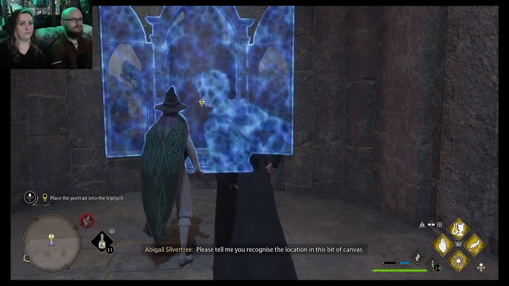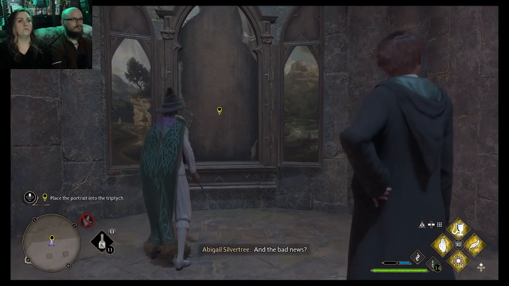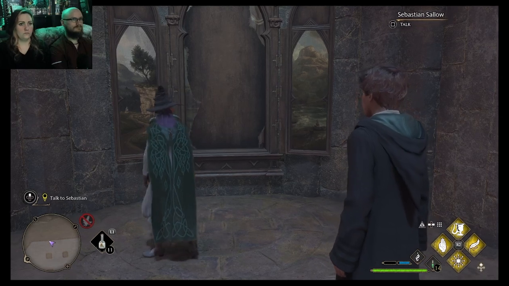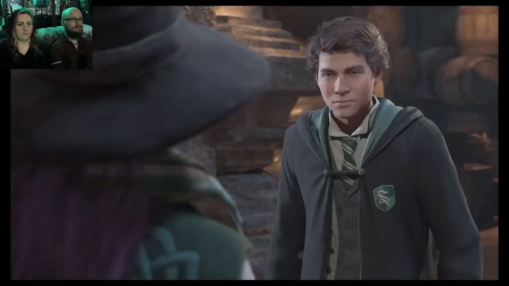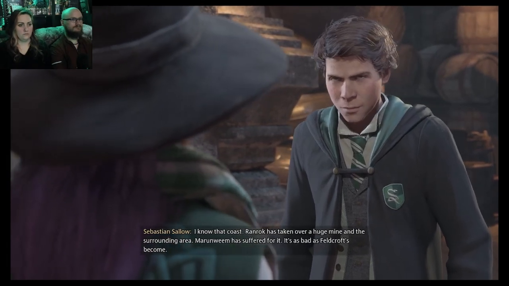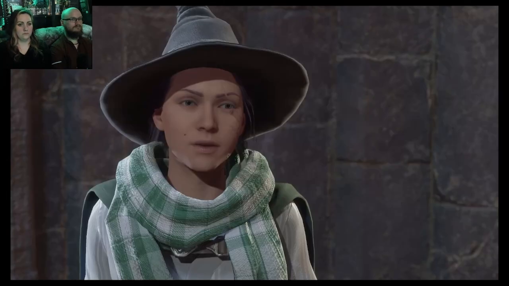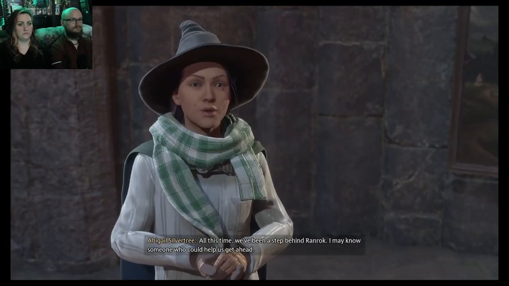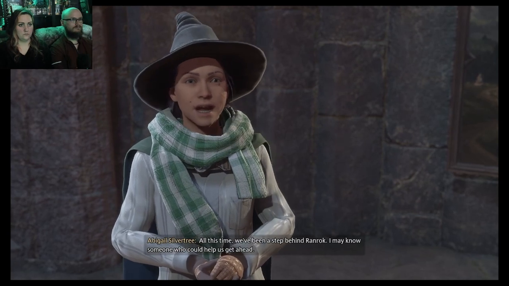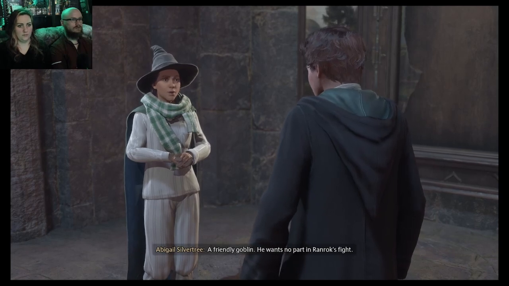Please tell me you recognize the location in this bit of canvas. The good news is I do, in fact. And the bad news? We're in for more trouble. Great. Okay. I know that coast. Ranrok has taken over a huge mine in the surrounding area. Marvellous has suffered for it. It's as bad as Feldcroft's become. Should we head there now? We should wait. Why? All this time, we've been a step behind Ranrok. I may know someone who could help us get ahead. Who is that? I trust Sebastian. A friendly goblin. He wants no part in Ranrok's fight.